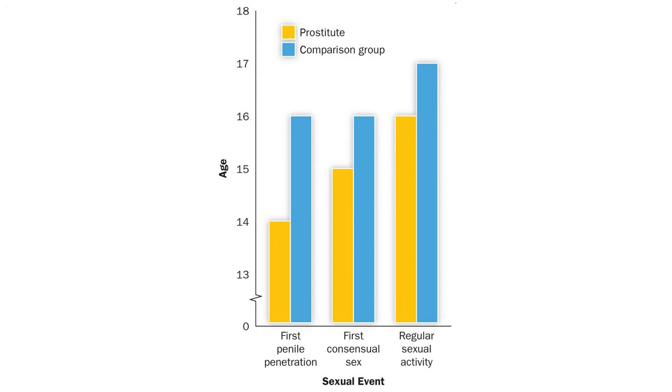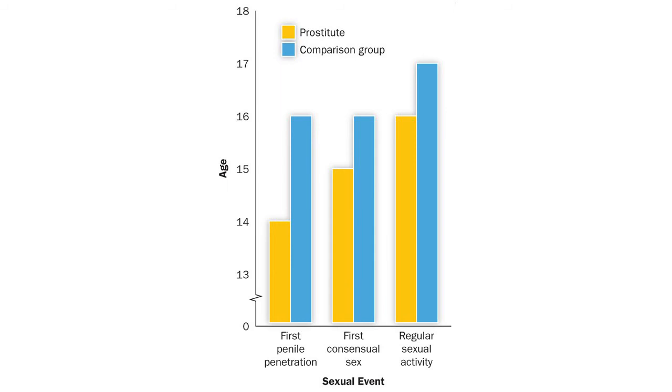In this next graph, we're measuring sex workers against people who haven't done sex work to see if there's any difference in regard to the first time they did something. So for instance, you'll notice that the first consensual sex among people who became prostitutes later was younger than the first consensual sex among people who've never engaged in sex work. And the same is true about the regular sexual activity that the people who are working engage in versus the people who are not working.